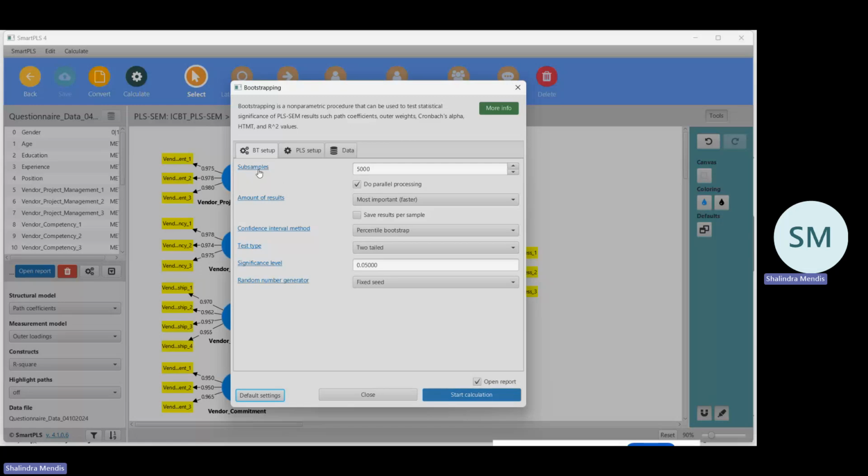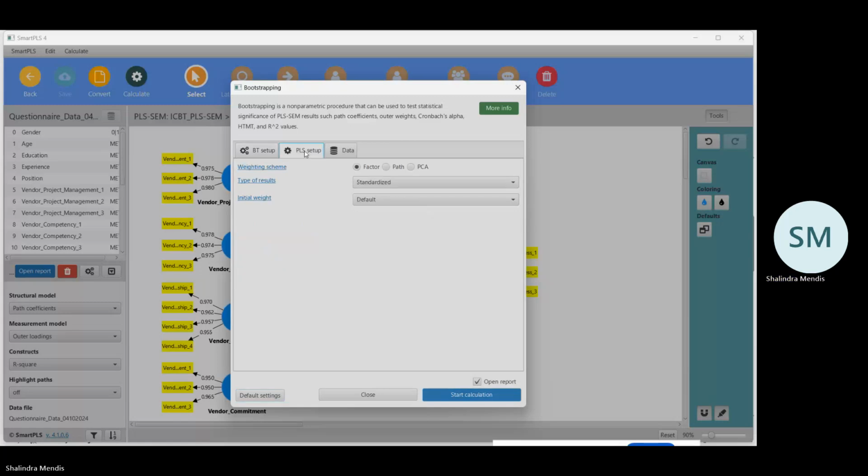And you can see here subsamples 5000. Then this one you have to select as path.